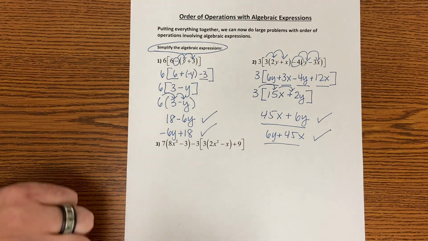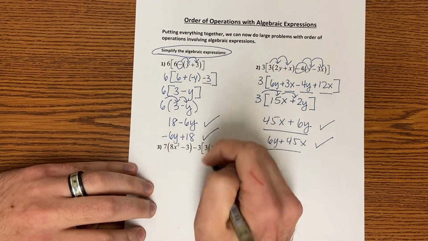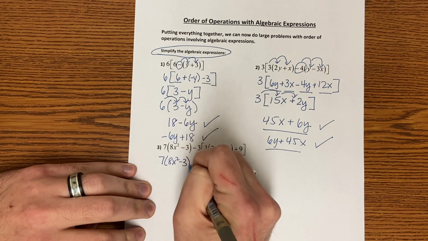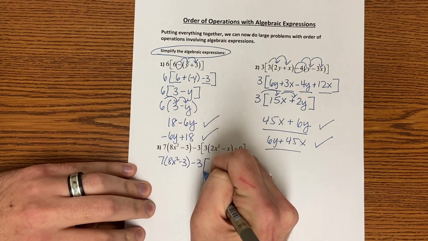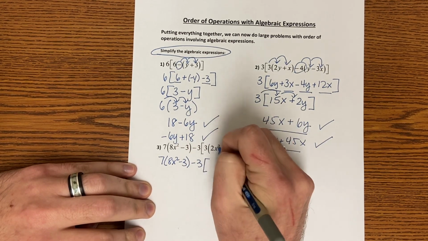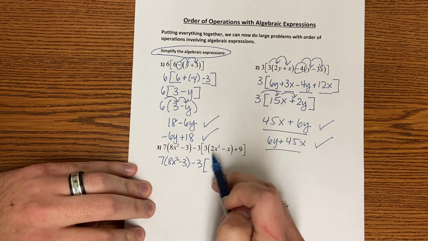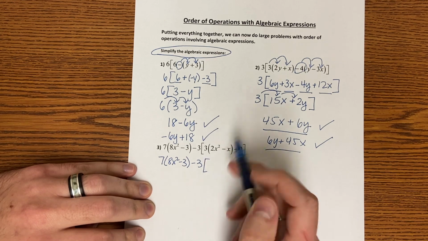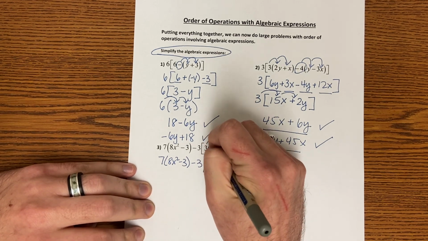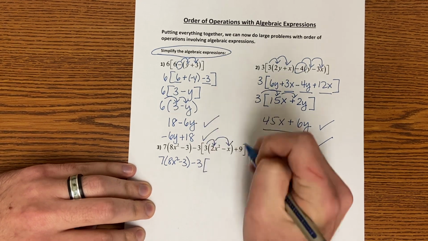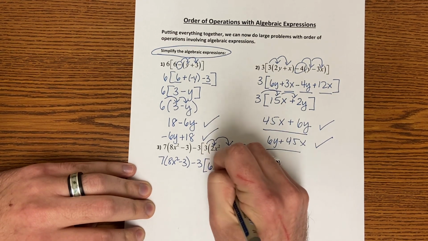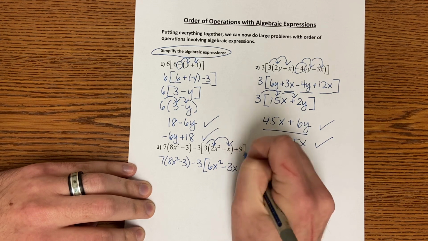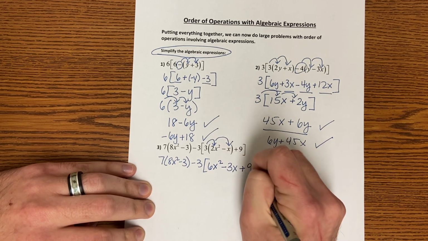This has a lot going on. I'm going to start inside this bracket here for a second. Distribute the 3 to these two terms, even though these are both x's, because this x is squared and this one is not squared, you cannot combine them. But in here, I can distribute this 3. 3 times 2x squared is 6x squared. 3 times negative x is negative 3x. This 9 was not in the parentheses, so it is just hanging out.